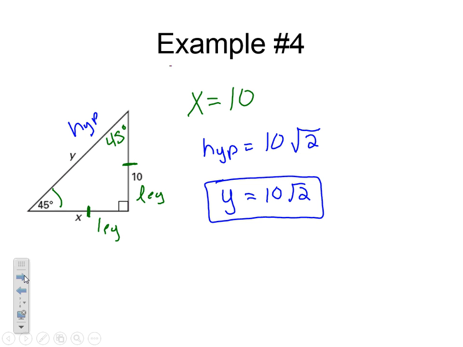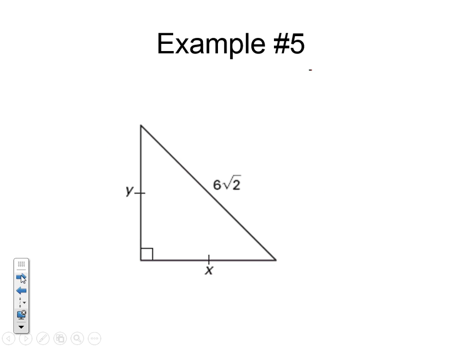Alright, moving on to our very last example, ladies and gentlemen. Here we go. If we look at this, all we know is that this side is congruent to this side. Given that, we know that our angles have to be congruent. So this one is going to be a 45, 45, 90. So since my side lengths are congruent, we know that x equals y. They're going to be the same answer, right? And this is my hypotenuse.